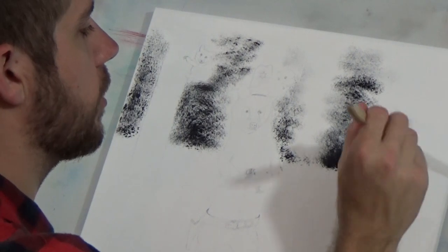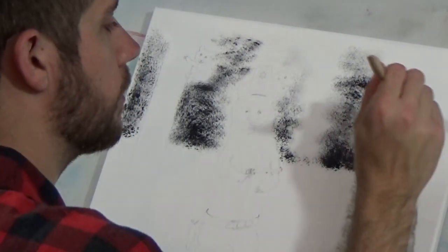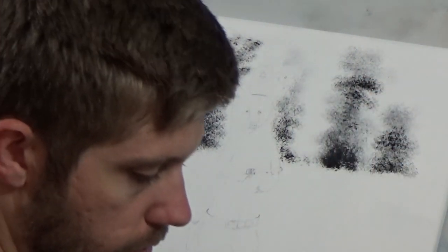If I get a little bit too much on the brush, I'll kind of knock a little bit off on the bowl and then come back to it. There's just the right amount on there.